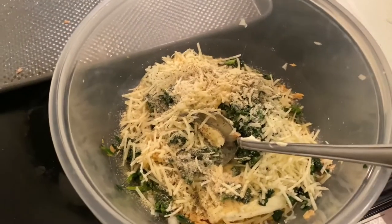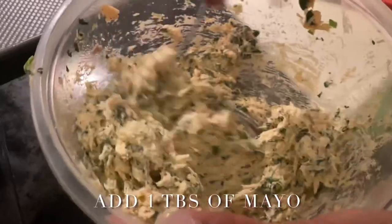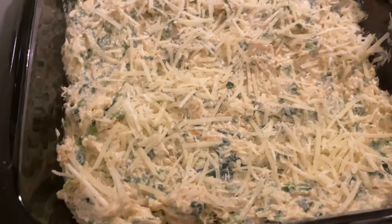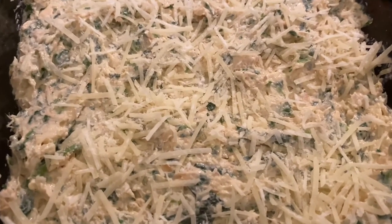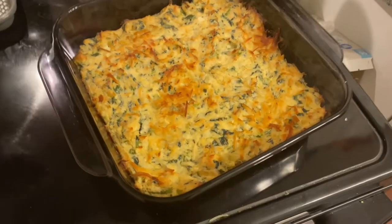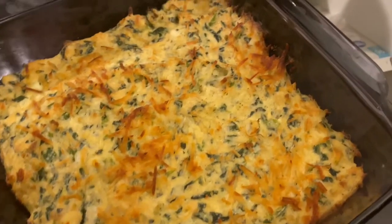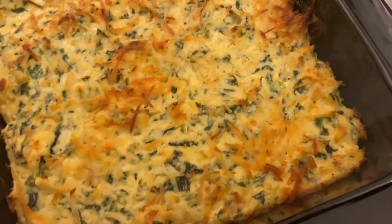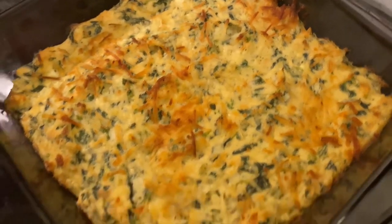A squirt of mayo. So you get your mayo in, go ahead and stir it up. Devin added heavy cream to loosen it. Sprinkle some more parm on it and pop it in the oven at 375. It's gonna be good. Okay, so after about 15 to 20 minutes, we took it out the oven when it started to brown. And look at that, y'all. That is some creamy salmon spinach dip. That is gonna be so good.